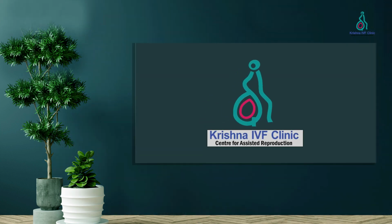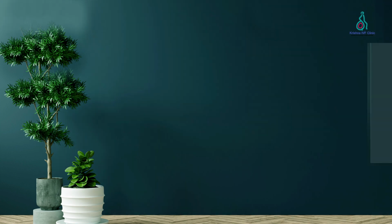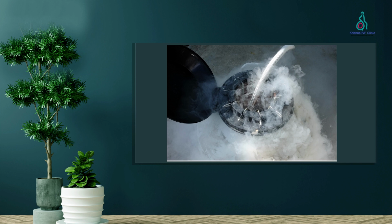We at Krishna IVF, along with the team of Krishna IVF, have made a significant contribution to the field of embryo freezing, and we published an article in Reproductive Medicine Online in 2005 on the role of vitrification of 8-cell embryos using a modified ethylene glycol based protocol. This procedure has significantly improved implantation, pregnancy and results. And we are proud to say that we are able to share our knowledge across the country and internationally by allowing other clinics to come and watch the procedures, because we feel sharing our knowledge and best practices helps an unknown woman, and that is what we believe in.